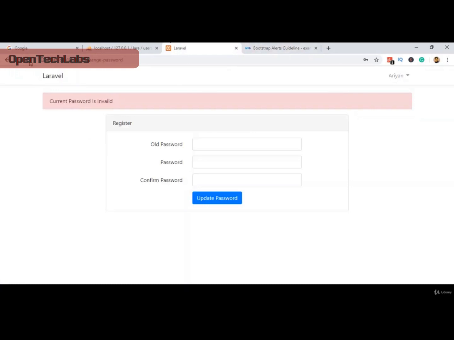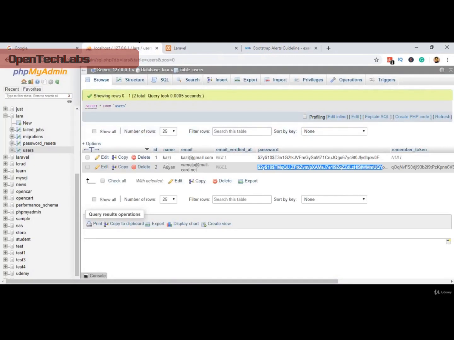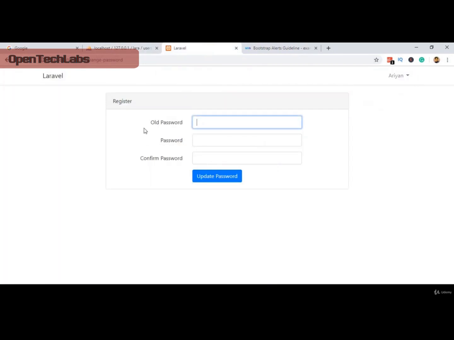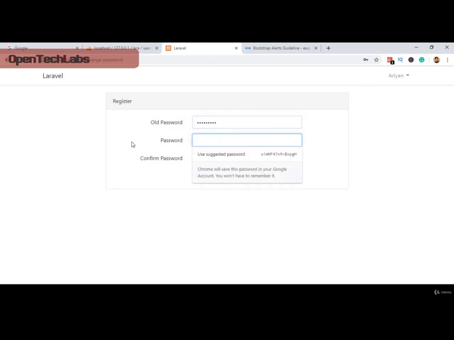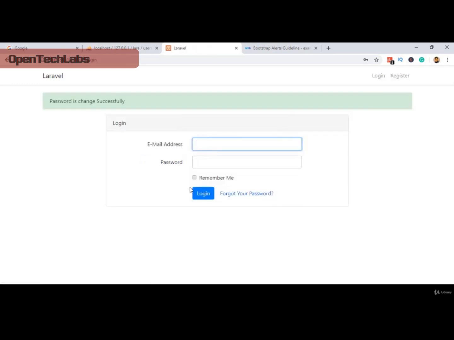Okay, so now I click on save all. Now if everything is okay, it should work. I click on refresh. Right now I'm already logged in, and our login is RN, that is our email address, and I define the password as 123 123 123. So now I put some conditions: if this matches our current user login password, then it should be able to change the password. Now I want to add the new password as 1 2 3 4 5 6 7 8 9, and also confirm 1 2 3 4 5 6 7 8 9. Now if everything is okay, it should work. Now I click on update password.